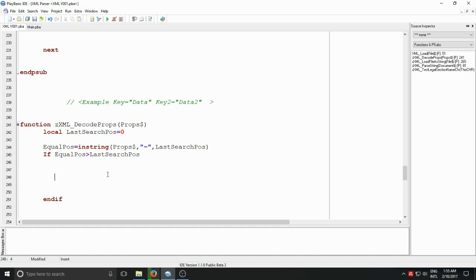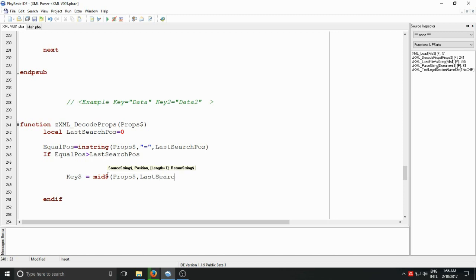So we could just go key mid of props, and we want to look at, what was I looking at?